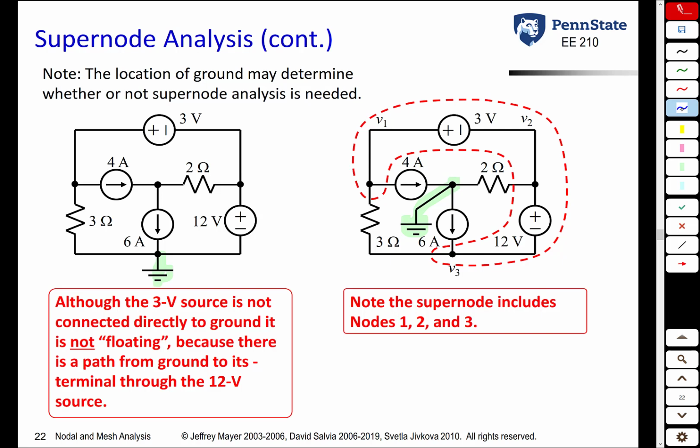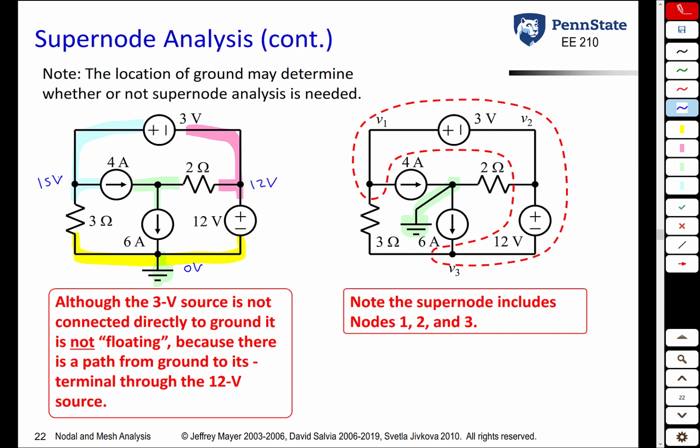So we look at every node, a node there, a node there, a node there, and a node there, and determine whether you know the voltage at every node. So the voltage here obviously is 0 volts, it's ground. The pink node, the 12 volt source is connected between the pink node and the yellow node, so we know the voltage at the pink node has to be 12 volts. The 3 volt source connects the blue node to the pink node. If the pink node is at 12 volts, the blue node needs to be at 15 volts. So this is our path of voltage sources connected to ground, the 3 volt and the 12 volt source.